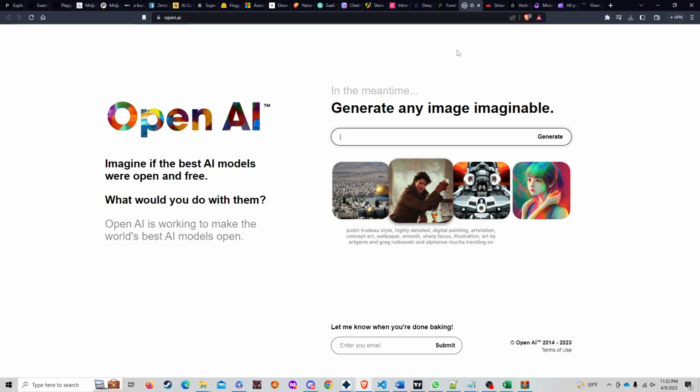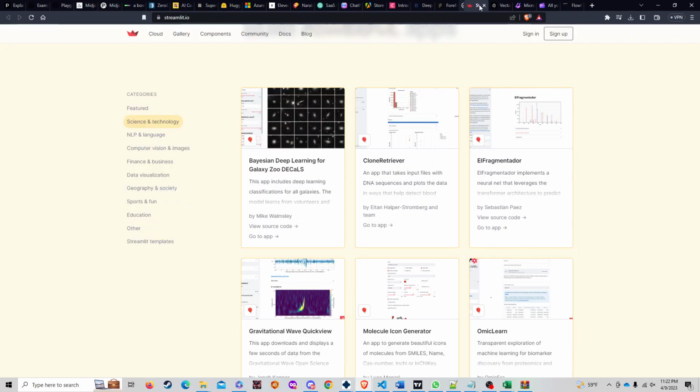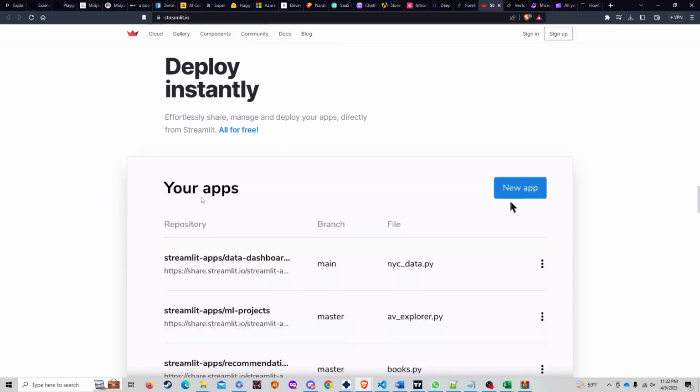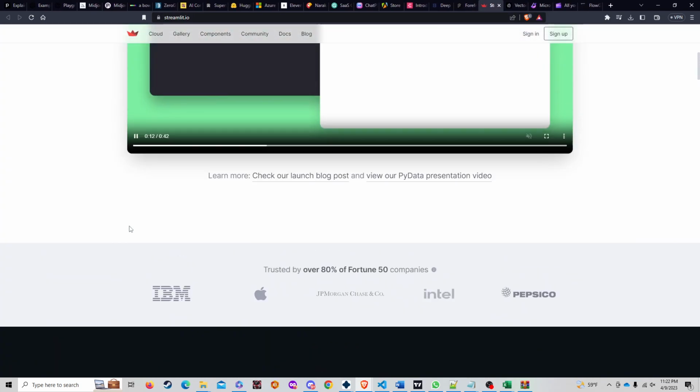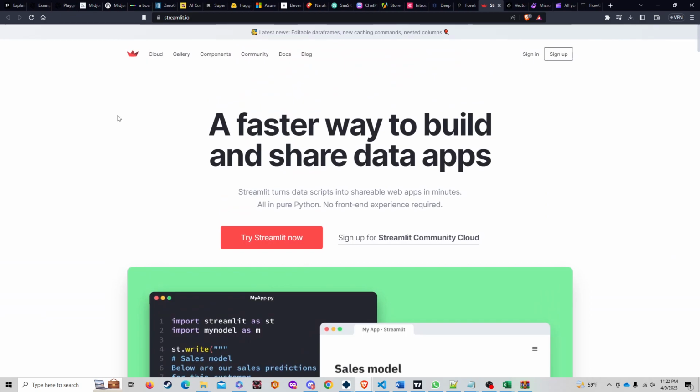So OpenAI image generator is similar to DALL-E, and this is, I think, actually this is DALL-E, so the same site. This one was cool. This is kind of just a Python front-end web app package called Streamlit.